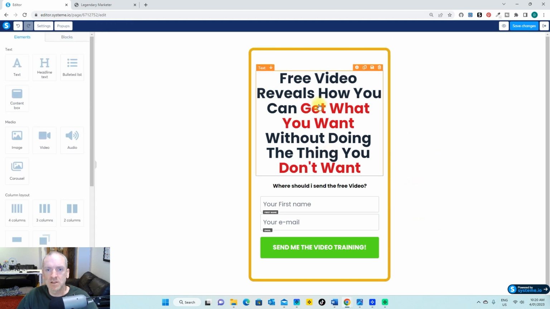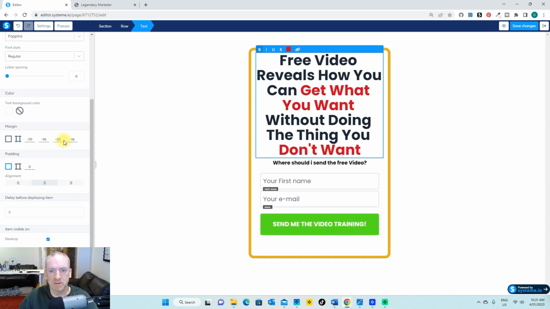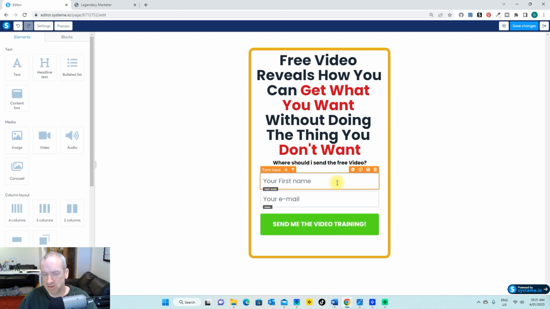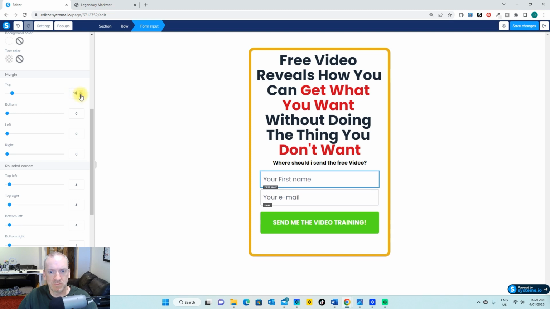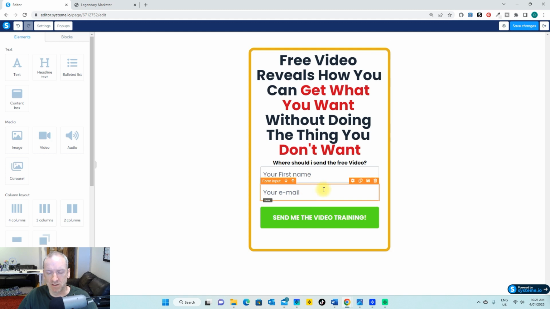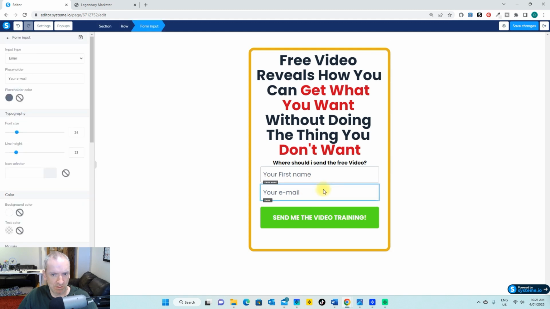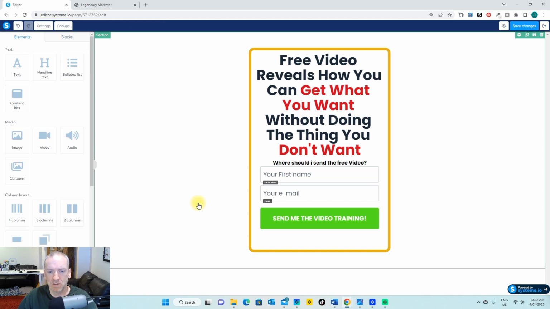Perfect. Let's just sort the padding out now a little bit, or the margin in our case. That looks good. Also, let's space these here out a little bit more as well. So again, the margin, tighten this up a little bit, margin at the top. Reduce this down. And let's make these here a little bit more spaced out too. Margin at the top of that. Up to 10. Okay. That's looking better.